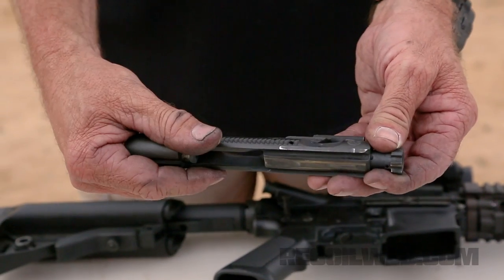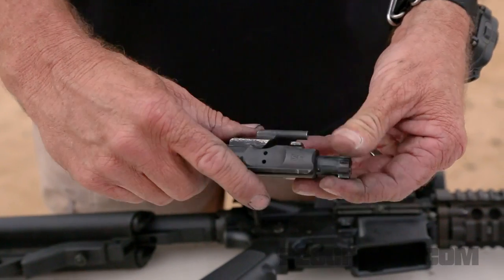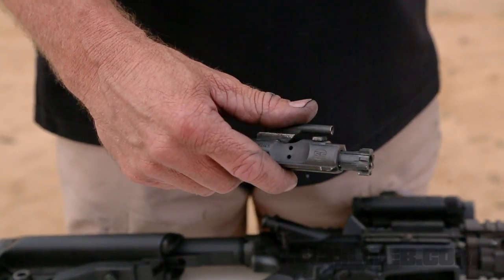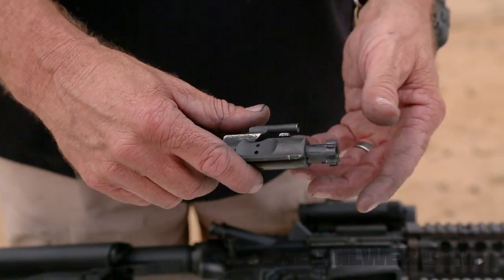This keeps going to the rear and just holds it stopped, and what that does is give the magazine more time to feed when it closes. If you're using this for full-auto, one of the biggest malfunctions with full-auto is bolt bounce. You'll be shooting and all of a sudden you'll have a dead gun — you eject a round and you've got a light firing pin strike on a round in the chamber.